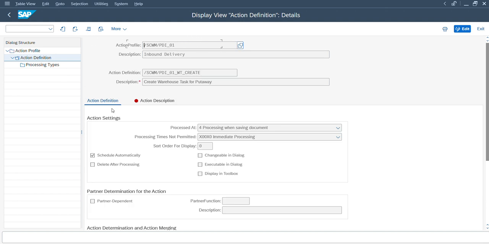Because you do not want the system to create warehouse tasks every now and then. You want to create them in bulk, as in, at 3 o'clock I want to create all the warehouse tasks, even though the delivery gets created and all the schedule conditions are satisfied, but you want it to be processed by a batch job. Then this is what you have to use.